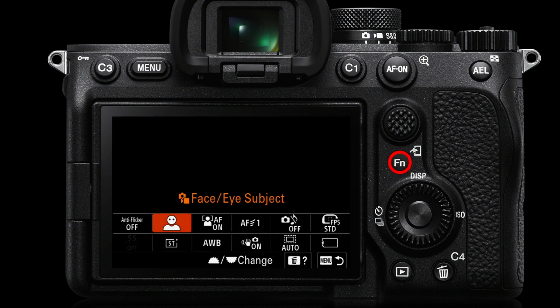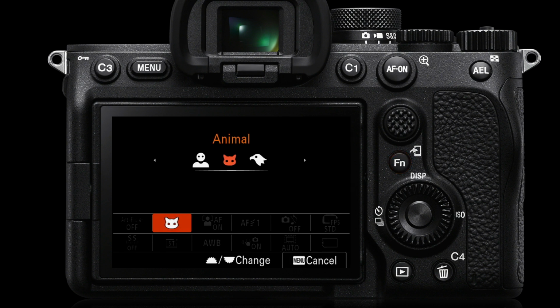Another useful feature for that multi-selector is when we press the FN button, we can navigate to the option that we want to change. We don't need to use the left and right side of the control wheel. We can use the faster multi-selector to get where we're going. Now we don't need to press the center button to bring up the options for that menu item. We simply need to navigate to the feature that we're looking to change.